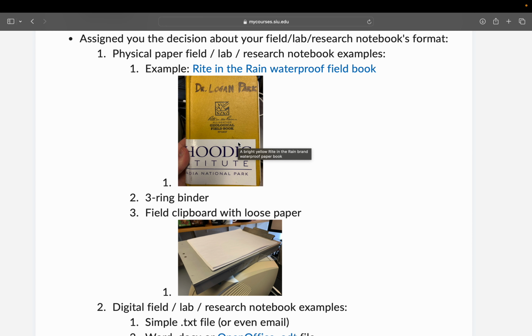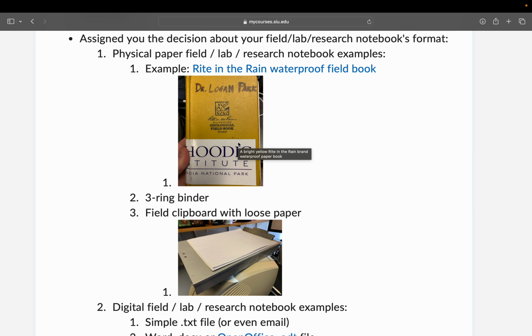Let's go around, just so we can see where people are thinking. What kind of format have you decided for your lab or research notebook or logbook or bench or desk book? There are lots of different names for it. It's really the same thing across all of them. Your journal. What format have you chosen?